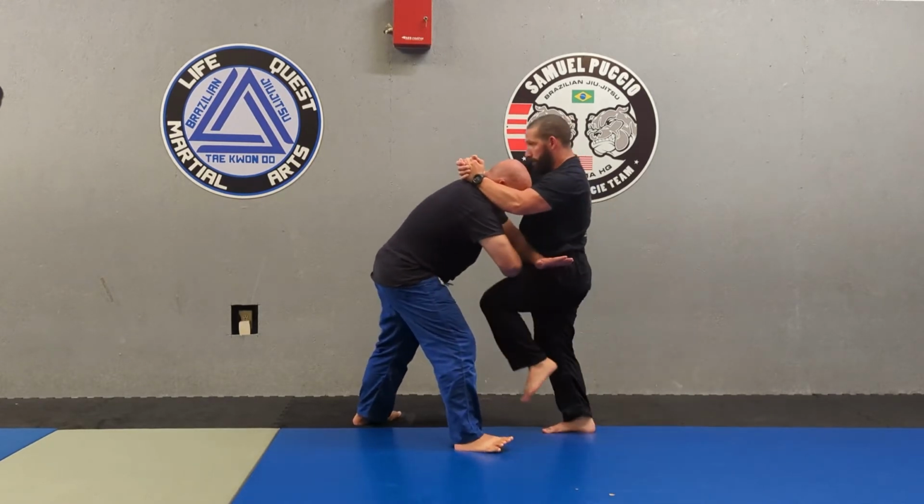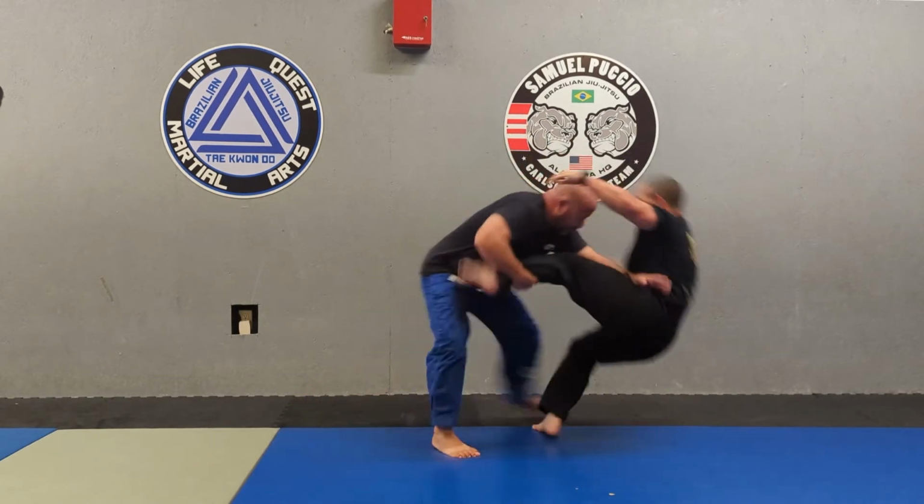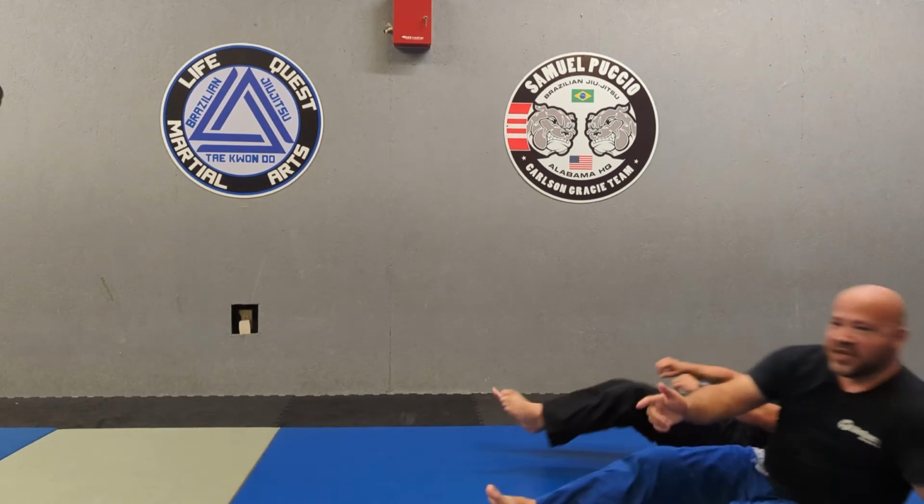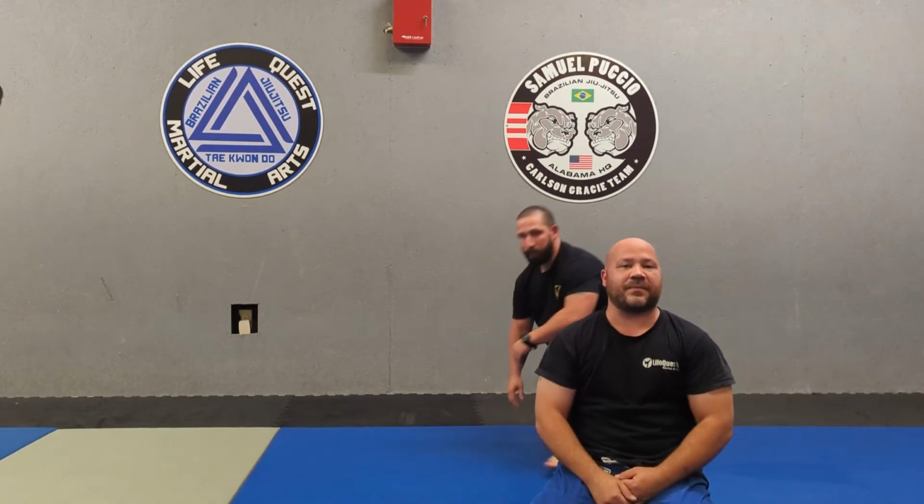So here, we're blocking. Once we get the block, we're gonna grab and drive him in. All right, from here, we can go into leg locks. We can go into other techniques from that position.